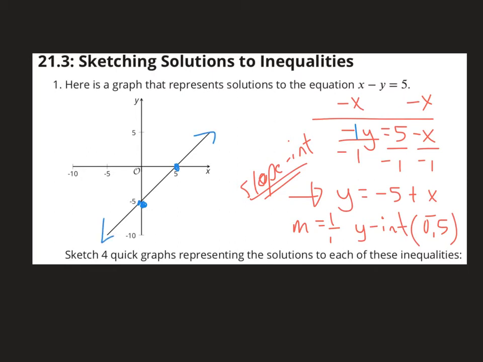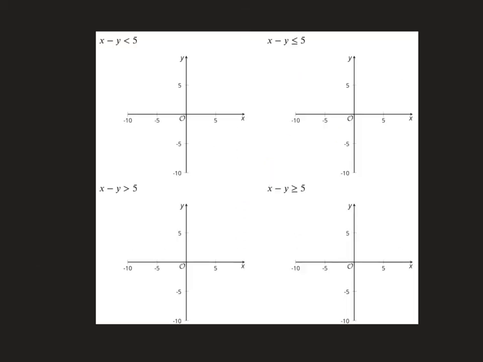Okay, that's critical. If you can understand that, then you're going to understand this super, super easy, right? Let's try to re-express this in slope-intercept form. So we start by subtracting x on both sides. And what do we get? Negative y is less than 5 minus x. And now we're going to divide by what? Negative 1. Whoa, hit the brakes there, pal. Flip the sign. Continue on the journey. And what do we get? y is greater than negative 5 plus x.